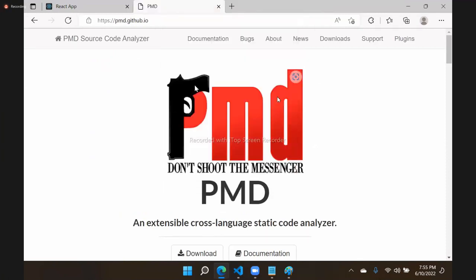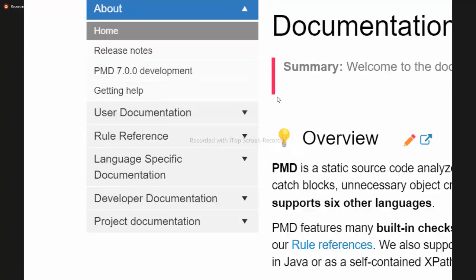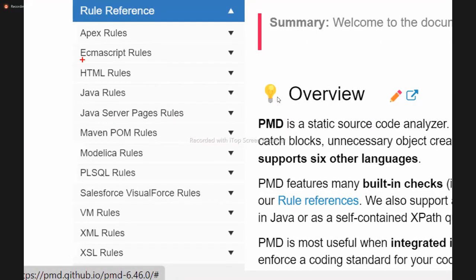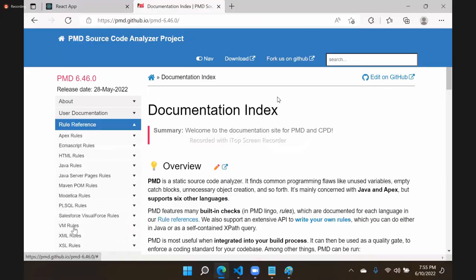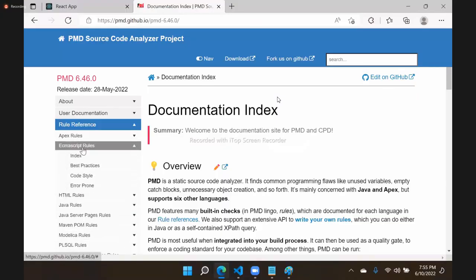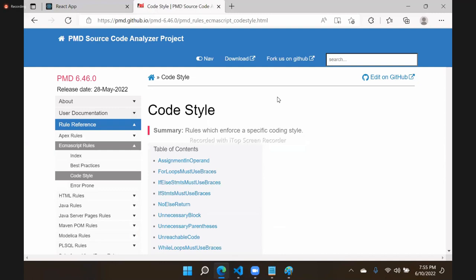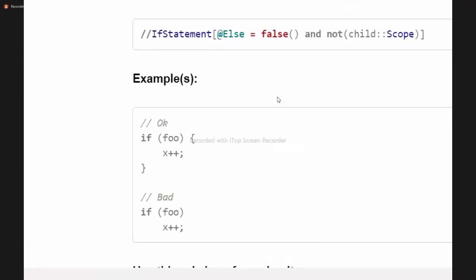In this code analyzer, go to the documentation. You have rules: Java rules, .NET rules, C, HTML rules, so many are there. Now I will go to the ECMAScript rules, which are JavaScript rules. I will go to best practices, or code style. Here you can see the if statements. It says that this is okay and this is bad.